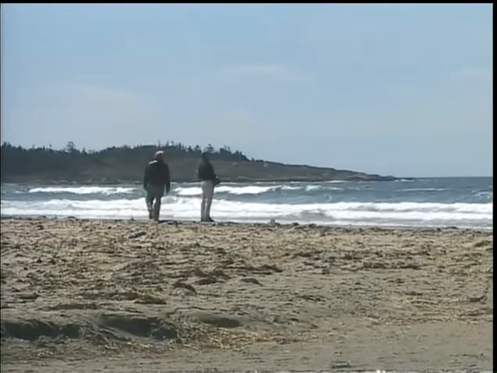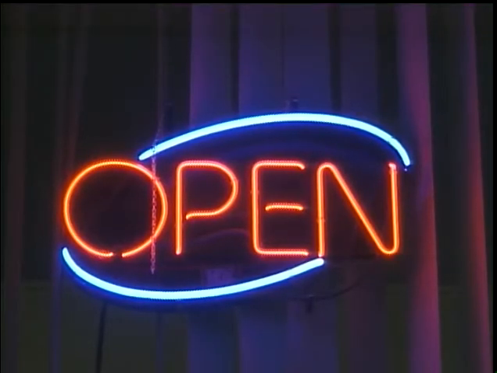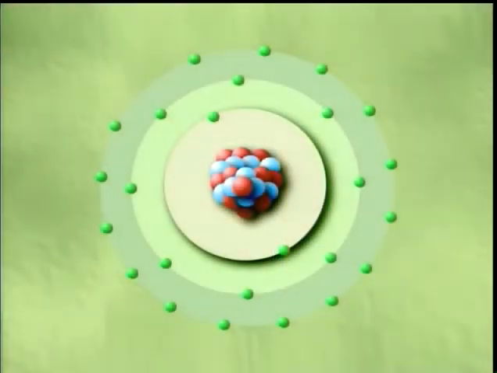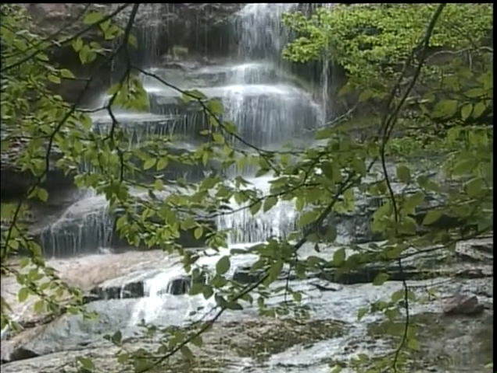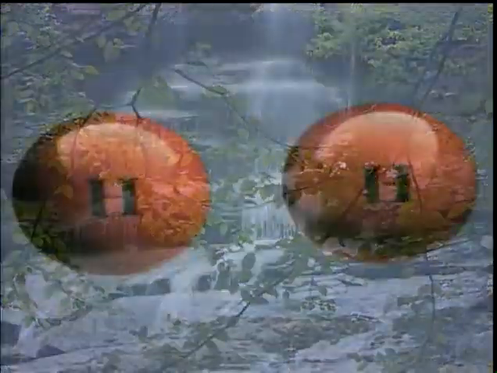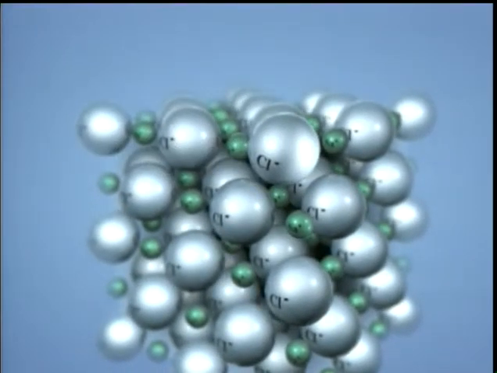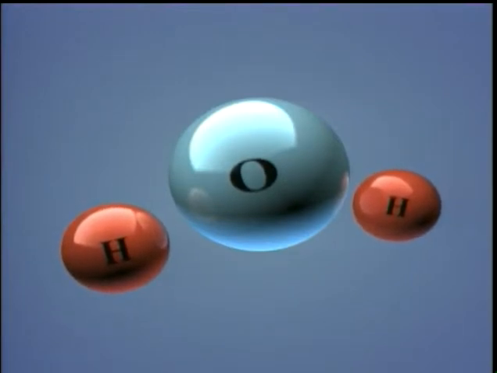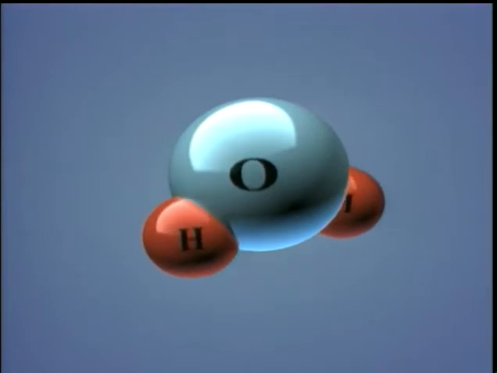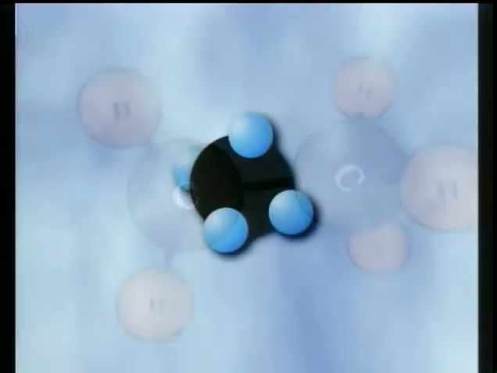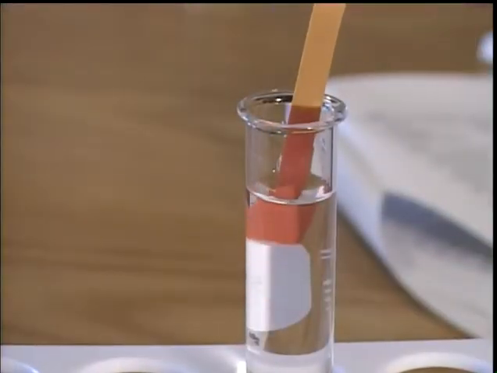Oxygen in the air we breathe is also an element. Neon gas in this sign is made up of neon atoms that, when magnified millions of times, look something like this. And the iron atom found in this nail looks something like this when magnified millions of times. In nature, atoms are not usually found in their pure isolated form, but instead are commonly found attached to other atoms. A chemical compound is a substance made up of the combined atoms of two or more elements. When two atoms of hydrogen combine with an atom of oxygen, they form the compound known as water, or H2O. There are thousands of different compounds. Scientists have developed different ways to describe and group compounds.